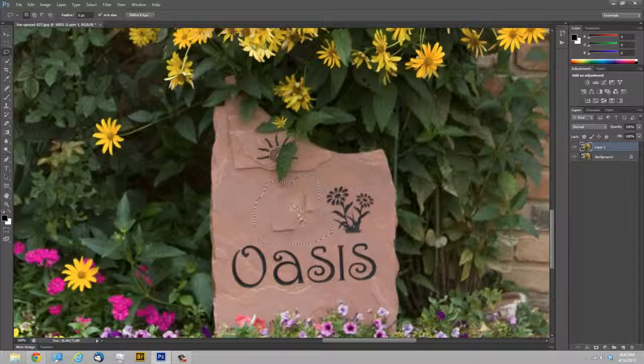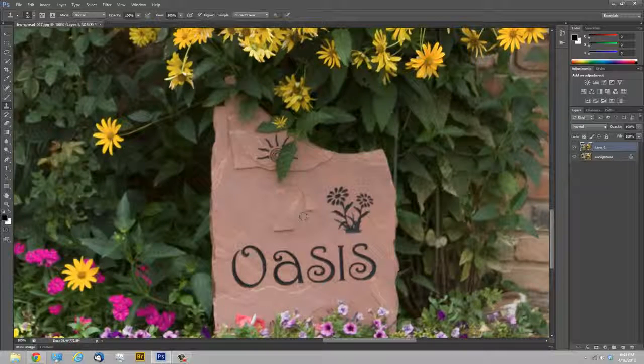Photoshop has done a decent job, not so great. I'll clean up some of that with the clone stamp. And there is still my selection there. If I click anywhere, it'll go away, or I could press Control D and it'll go away. It went away because I still had the lasso selection tool selected, and it was waiting for me to make another selection, but I don't want to do that. Press Control D, it goes away. I'm going to go get the clone stamp, and I think with a few clicks here and there, I can get rid of this part that's more noticeable.